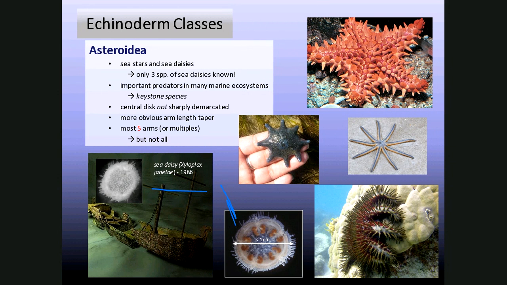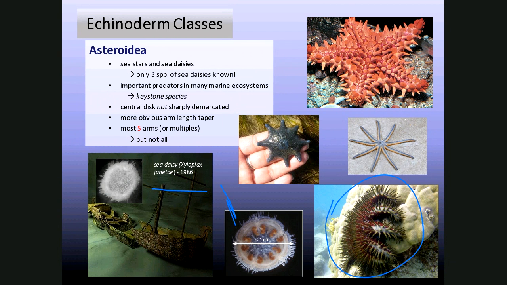Members of the Asteroidea are very important predators. Some are keystone species. This is the crown of thorns, and this is a keystone species. Keystone species, you remember, are the species we said that if you removed it would have the greatest effect on the ecosystem. And oftentimes we think of that as being it'll cause bad things to the ecosystem. Well, sometimes keystone species, and in the case of the crown of thorns, it's the other way around. If we remove the crown of thorns from an area, it actually would cause the ecosystem to be more sustainable.